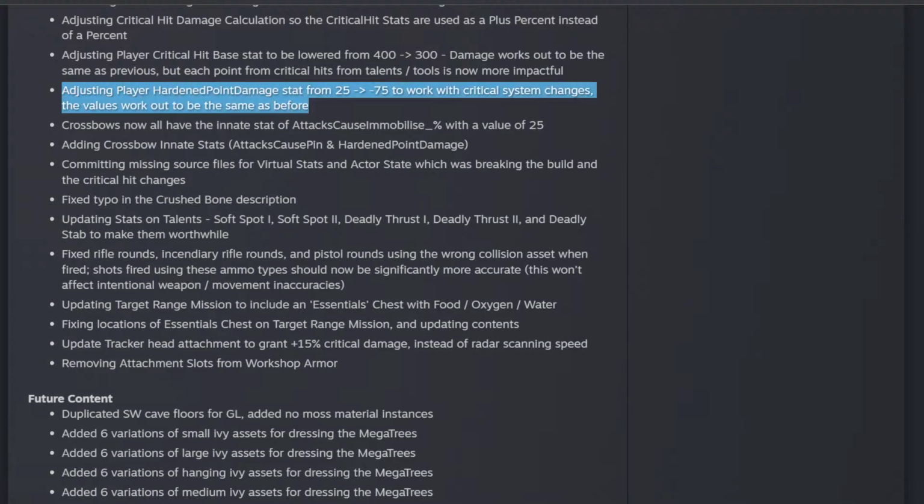Adjusting player hardened point damage stat from 25 to 75 to work with critical system changes. The values work out to be the same as before. Oh, 25 to minus 75? It stays here, oh, minus 75, which makes it extra odd that the values work out to be the same as before. Okay, that's a bit confusing.